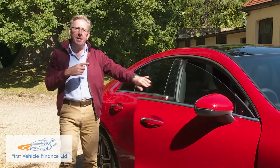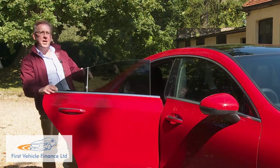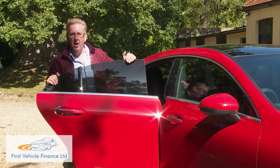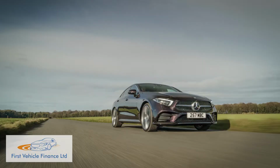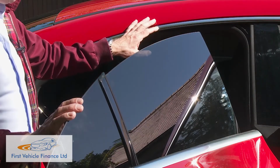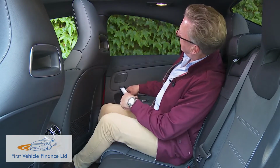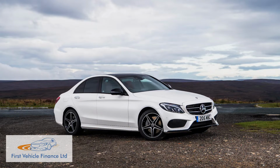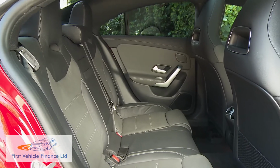As for backseat accommodation, well, any car that describes itself as a four-door coupe clearly isn't going to have this as a top priority. Fashion is the keynote here, which is why you're provided with these lovely frameless doors, just like a pricey CLS model in the next class up. Negotiate around the plunging roofline and get yourself inside, though. And it is a little surprising to find that despite this car being 9mm longer than a current W205 generation Mercedes C-Class saloon, it offers significantly less space for rearward passengers.